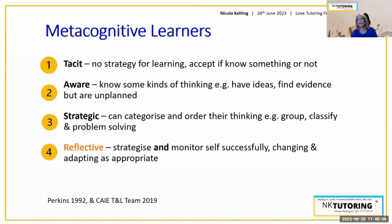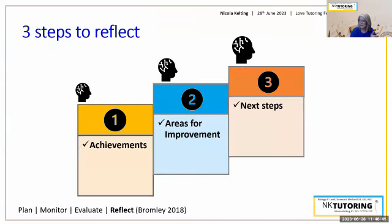Some students and learners will do this more naturally than others. For example, my daughter, who is 10, she will naturally just do this. My son, who is 12, not at all. And that is them as individual students. Interestingly, she is not severely dyslexic, but her English is where she struggles. She finds joy in making things. Maths can be a strong suit for her. You know, sometimes it is, sometimes it isn't. But she has that ability to reflect, which naturally is an amazing thing to be able to do. And so we can take that forward in terms of thinking what has been achieved, where can we look to improve, and what steps can we make to go forward.